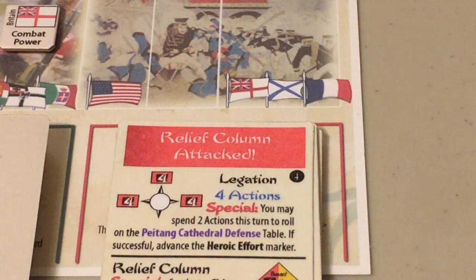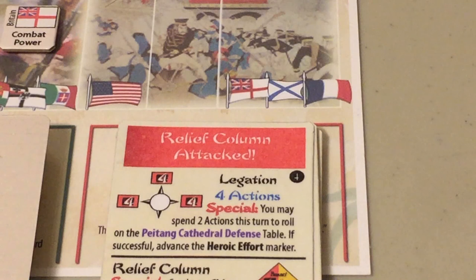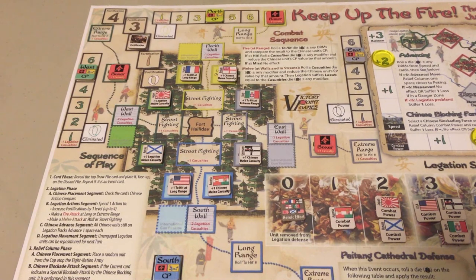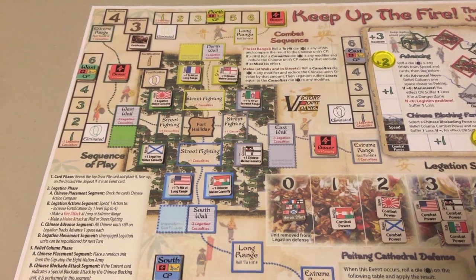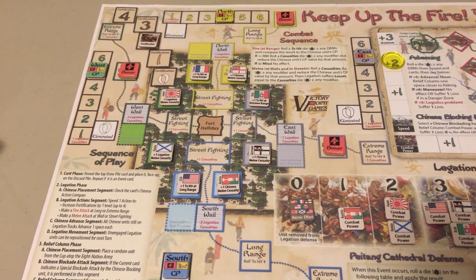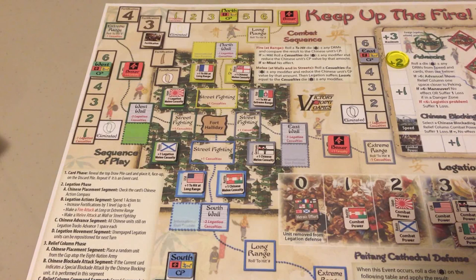We have the option of spending 2 of our 4 actions to roll on the Peitang Cathedral defense table. So we will not roll on the Peitang Cathedral defense table. We will use all our 4 actions to fend off the boxers that are coming and approaching our legation compound. The east and west boxers have a strength of 5, so we'll try to take care of them first.